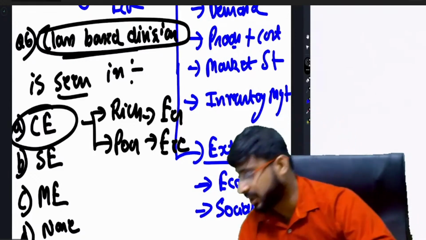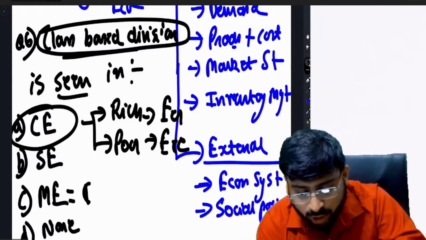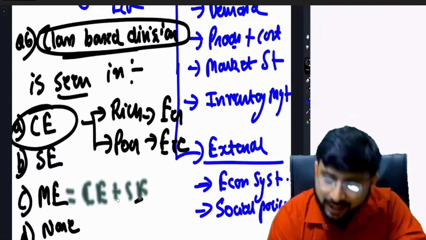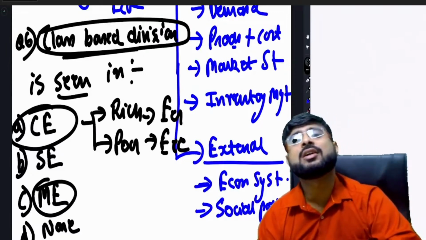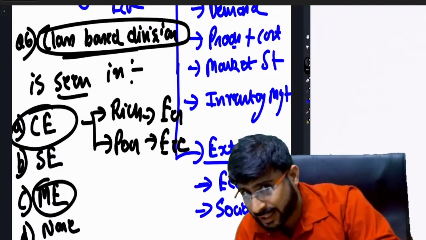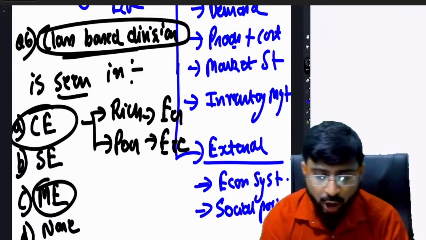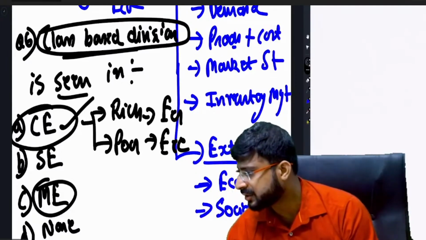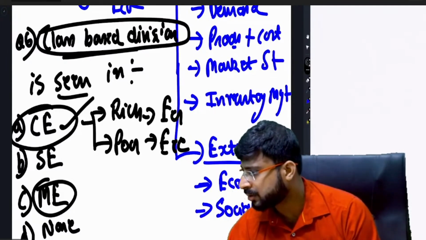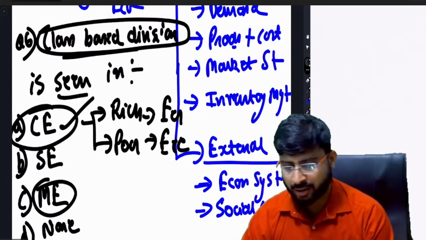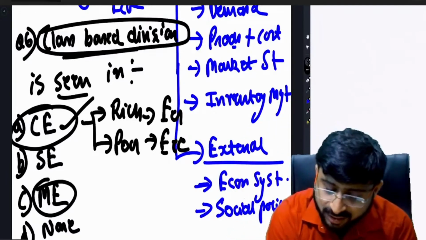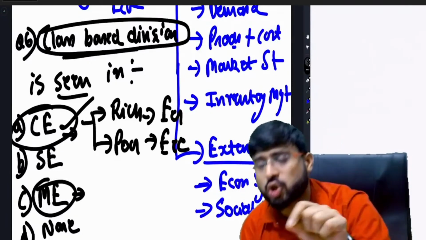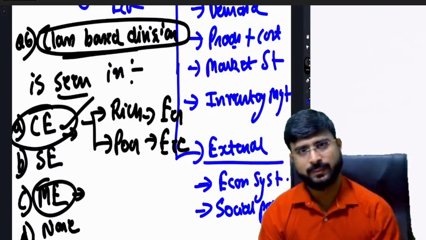But now you may ask me one more thing: sir, mixed economy is both capitalist and socialist, so both A and C are correct. What did I tell you? When both are correct, why is mixed economy also called class-based division? Because of capitalist. So which is more correct? Capitalist economy. So your answer will be capitalist economy. I hope I make the matter very clear, sir. So we got to remember that, friends, when we have two options, we got to choose the one which is even surer or rather more correct.